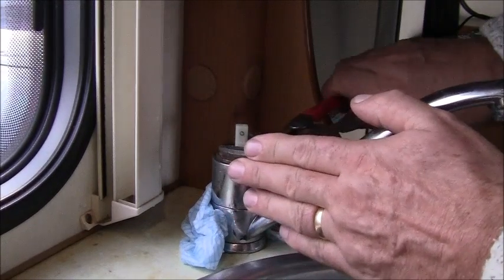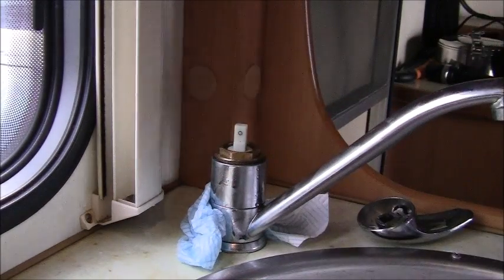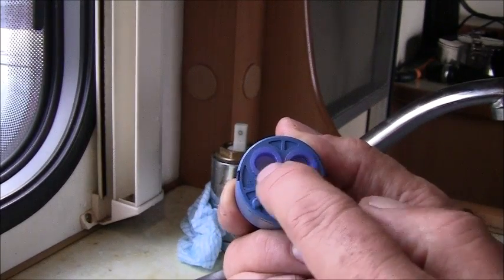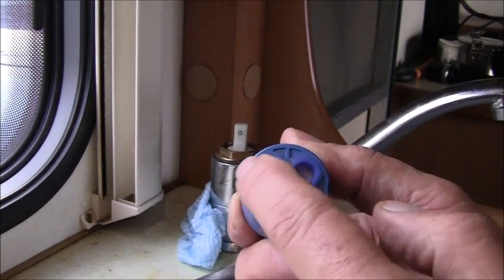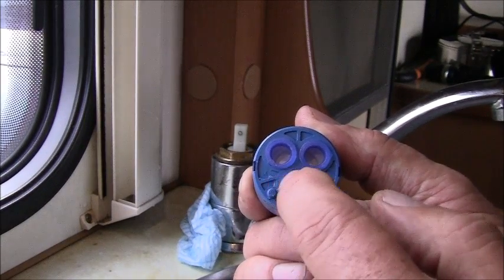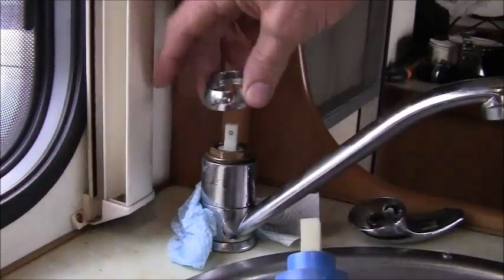Just gently, just until it grips. Because the little washers underneath, at the bottom of the cartridges — you have these little washers. Now on the one I just took out it was a complete washer, but these are three small individual ones. It doesn't matter, so long as they match up in the same diameter as what you've got. Just make sure these aren't broken or cracked, because if they're cracked you're going to get a leak — it's going to come out up the sides and through the top.